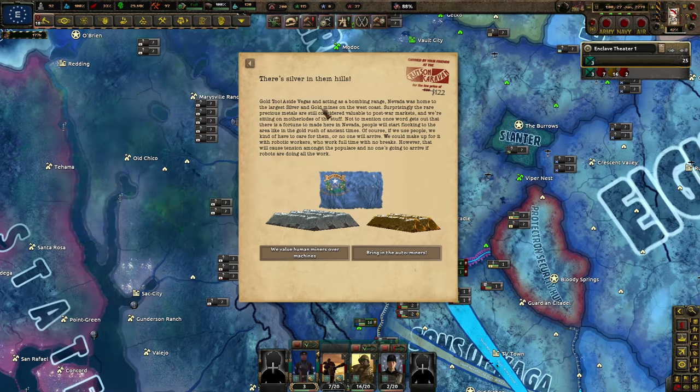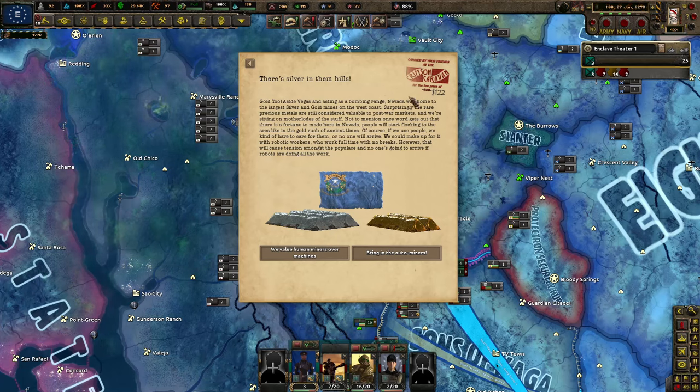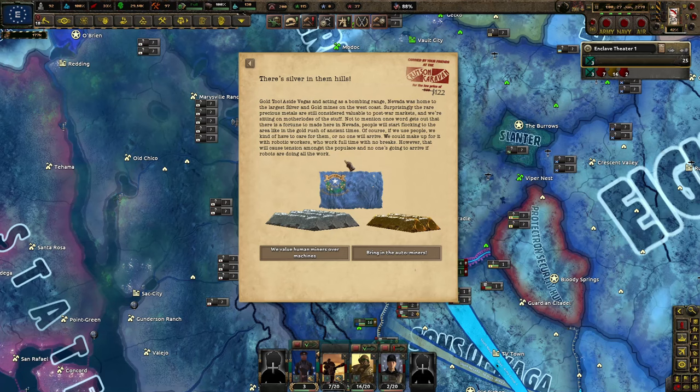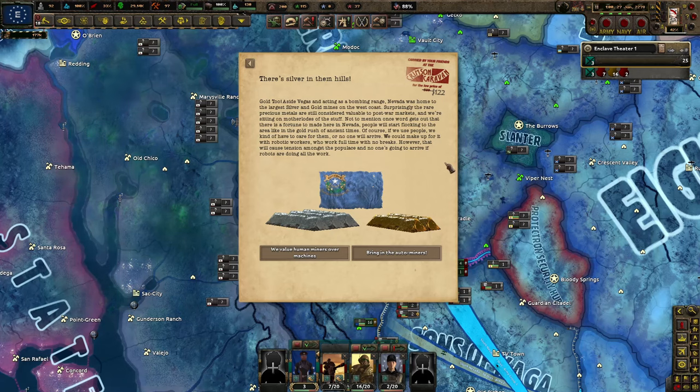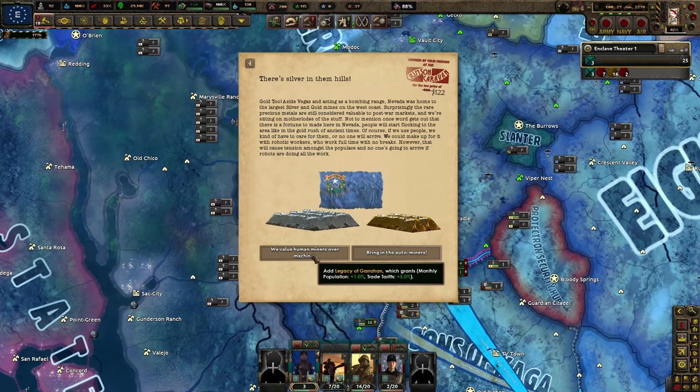Aside Vegas and acting as a bombing range, Nevada was home to the largest silver and gold mines on the West Coast. Surprisingly, the rare precious metals are still considered valuable to the post-war markets, and we're sending out a motherload of this stuff. Not to mention, once word gets out that there's a fortune to be made here in Nevada, people will start flocking to the area like in the gold rush of ancient times. Of course, if we use people, we kind of have to care for them, and no one will arrive. We can make up for it with robotic workers who work full-time with no breaks. However, that will cause tension among the populace, and no one's going to arrive if robots are doing all the work. We value human miners over the machine.